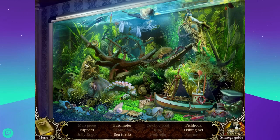Do I need a spoon? No. I need a fishing hook. Is that a hook? No. Oh, wait, is that the bobber? That's the bobber, but not the hook. It's a hammer. I could use a hammer. There's a mermaid. Oh, that kind of fishing net. Okay, brain, good job. I was thinking of a big fishing net, like you would throw on stuff, rather than what you scoop things with. Oh, there's a fish hook.